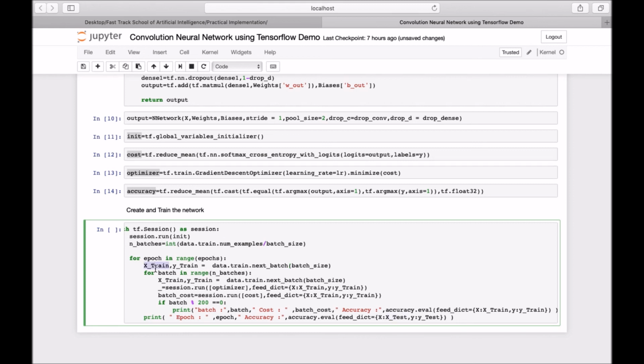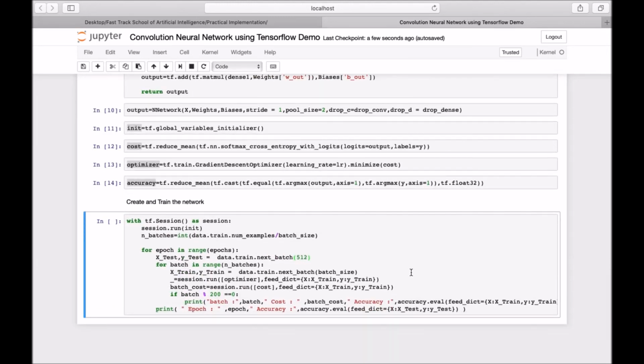I'm not going to use all 10,000 test records we have, because then it will take a bit longer time and CPU as well. So I'm going to use a little bit higher values, maybe 512. Let me save it.